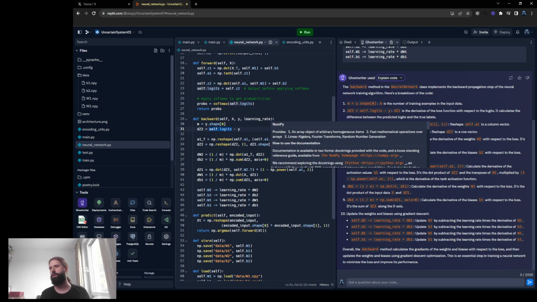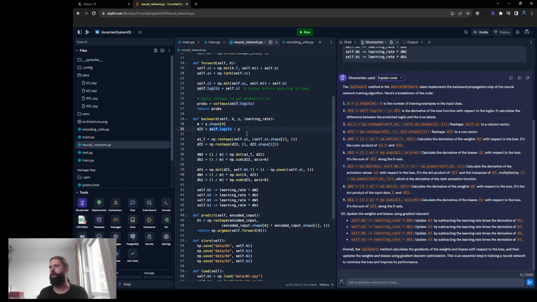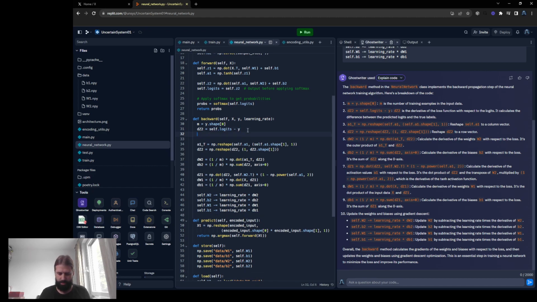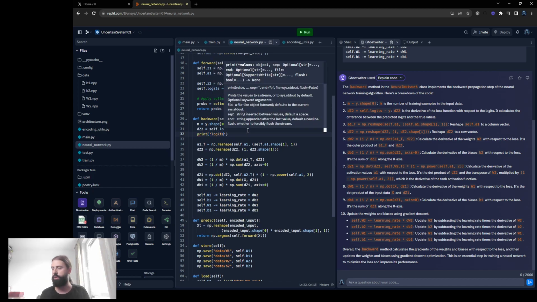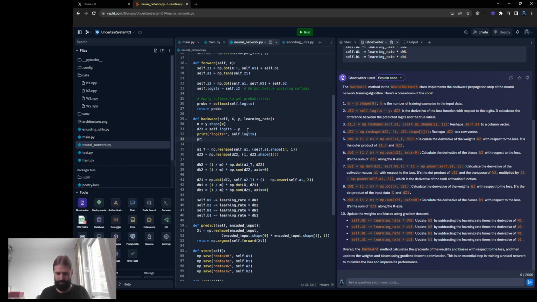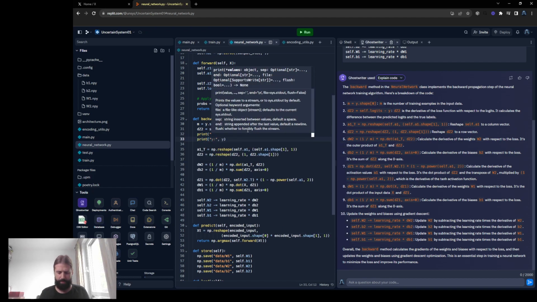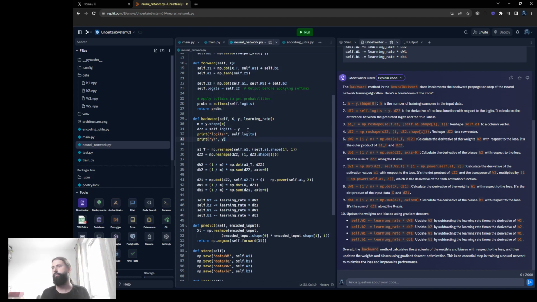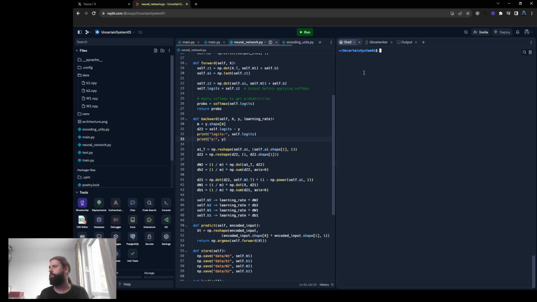Essentially, this is just an array, right? So if I guess, can I print logits, print y. And I'll just do a couple of runs.